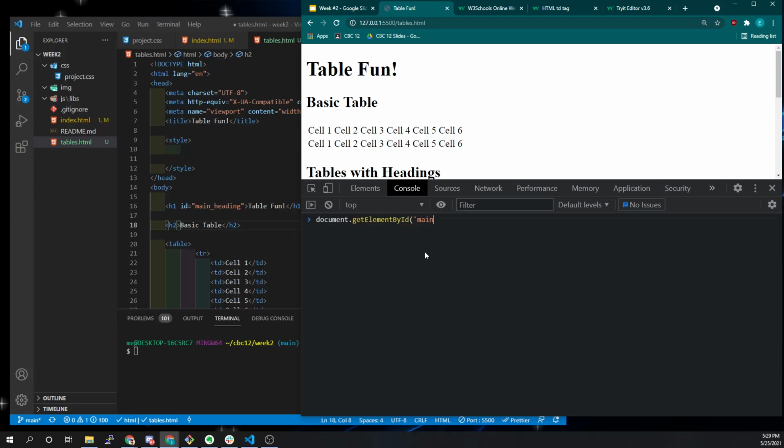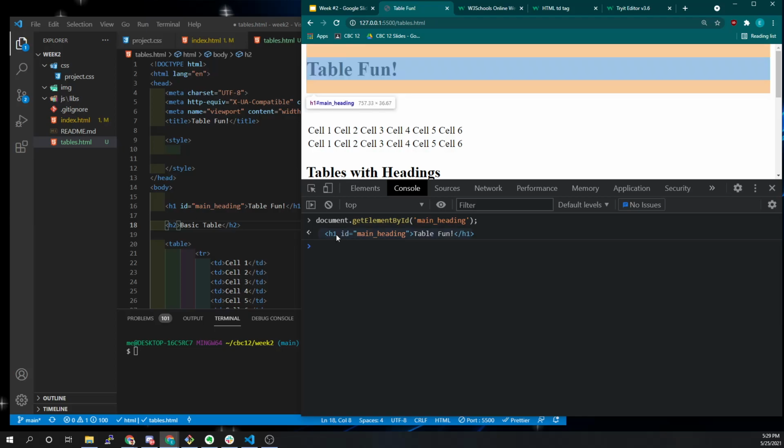And if I come in here and type main heading, because that's the ID we used, it's going to return this specific heading that we referenced by ID. This is one of the most efficient ways to reference an element in JavaScript in your browser, because an ID is a super quick and fast way. It's like if I say, Andrew, how was your day? You know I'm talking to you, Andrew, and not to Leah or to Selena because I referenced you by your name. Okay?